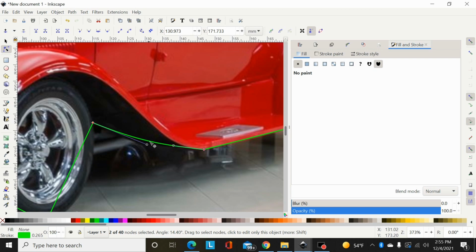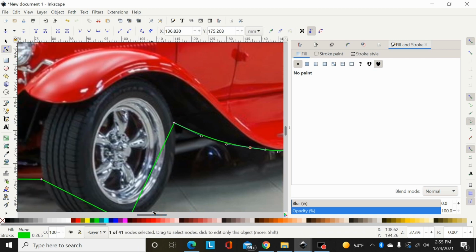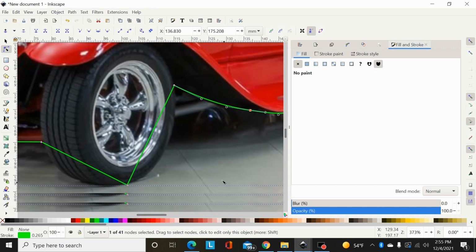So then I will start going around and left clicking on these lines and pulling them around to more closely match the actual contour of this vehicle. Sometimes, like here too, as you can see, I'm not quite catching the contour. I could either just grab this by left clicking it and dragging it back until it matches up, or depending on the contour, I might want to just double click on that line and add an extra node there to follow that a little better. But you just keep working your way around.